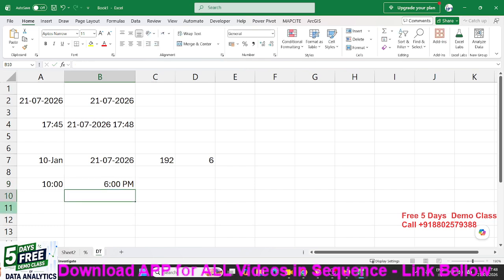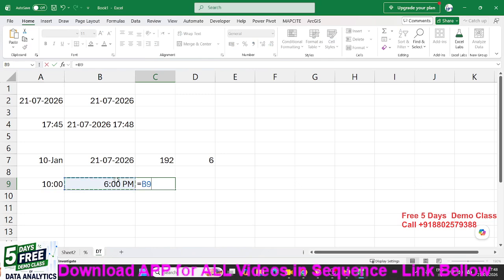So right here 6 p.m. Now I want the difference. Press equal, the latest time minus your start time. Got the difference.